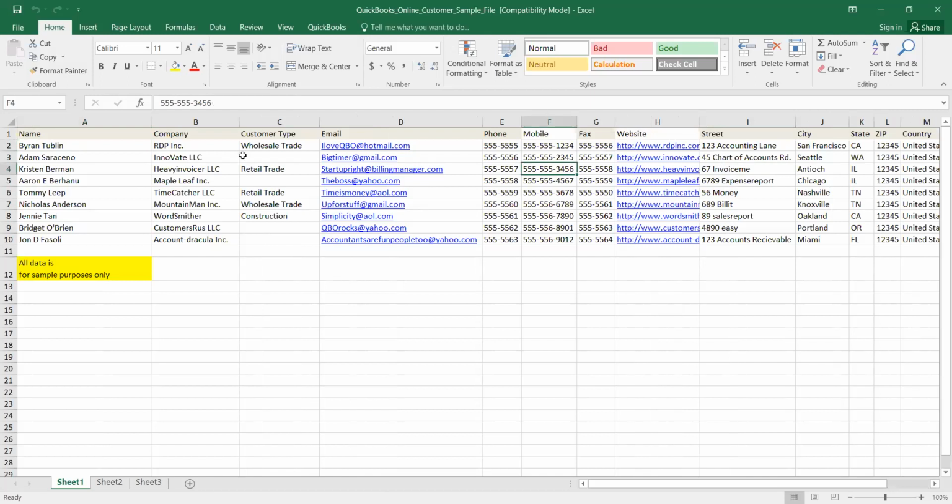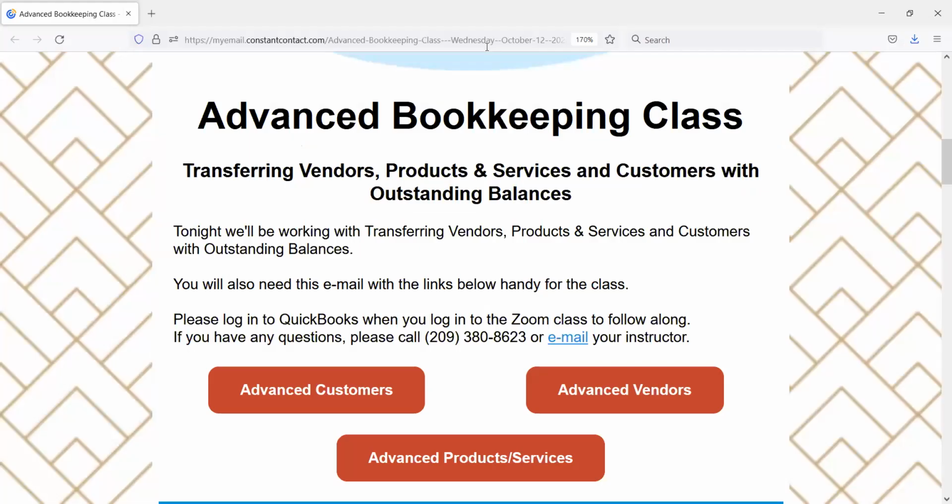So that's the QuickBooks sample data. So it's always available to you. If you ever have to do this again, you say, I don't quite remember how to do it. Let me see what it's supposed to look like. And just make yours look like this. So that's what I did by, if you go to the email, and you'll see where we have advanced customers, you can go ahead and click on that list. And it's this one here.